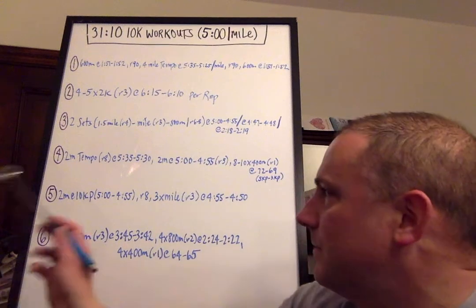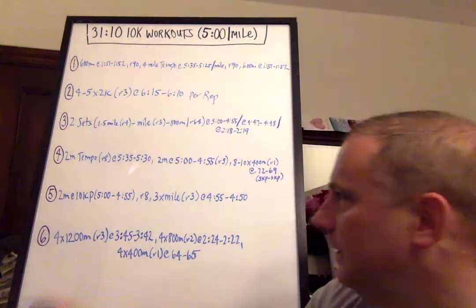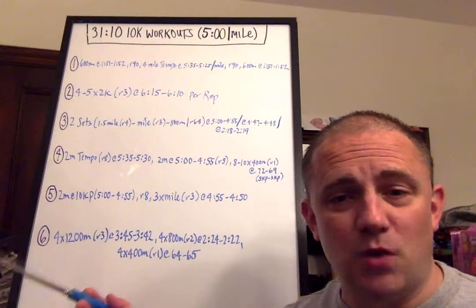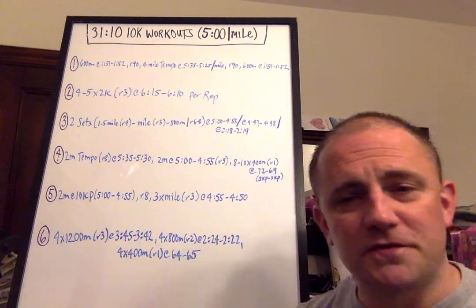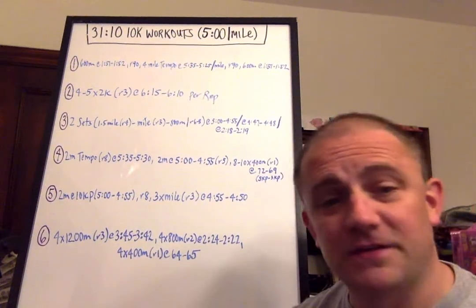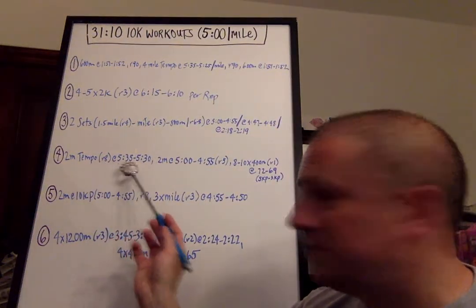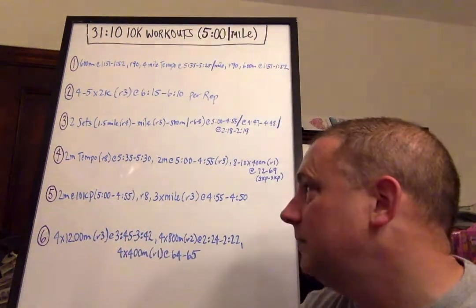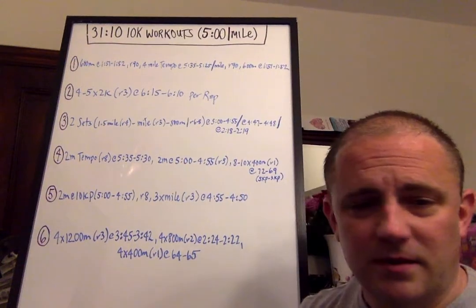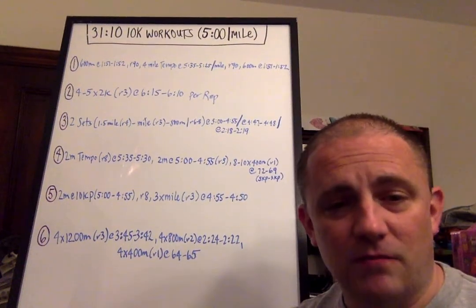in the legs. Okay, number 4, a 2-mile tempo. This is an early season workout to see when the season starts who's fit, who's a little bit more fit, less fit, and so on. And it goes as such. It's 2-mile tempo at 5:35 to 5:30 per mile. Okay, that's pretty much spot on tempo pace for a 5-minute mile race pace.